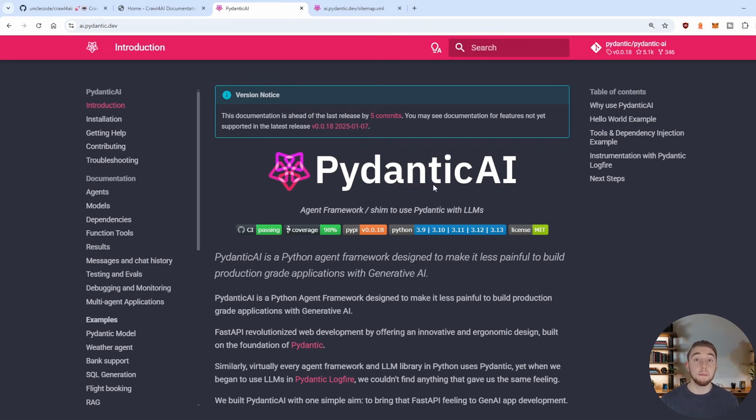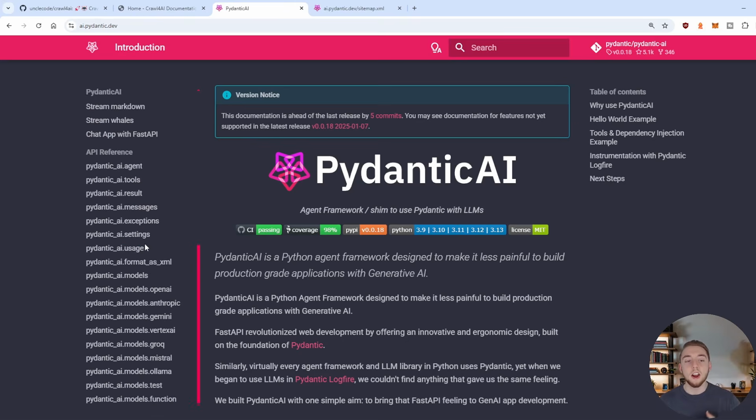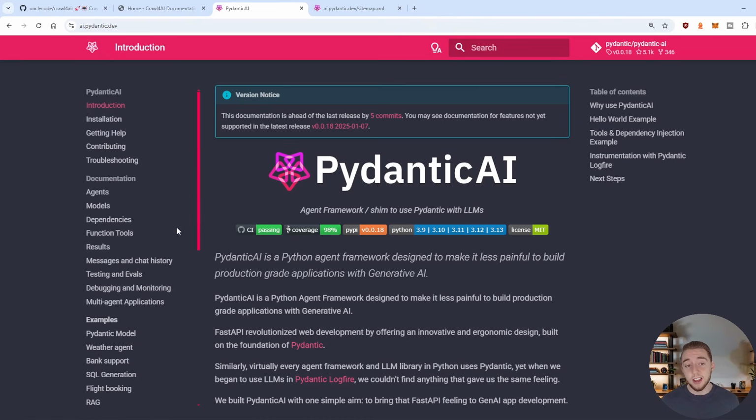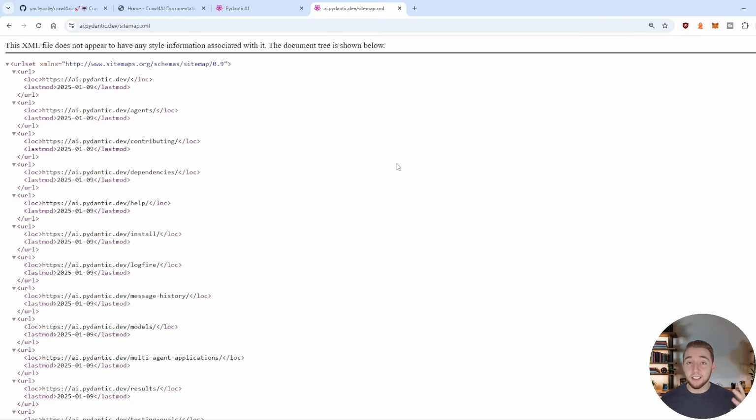Now I could just go and manually copy and paste the home page and the installation page and the agent page and just bring that into a list in my code, but that is very inefficient and not scalable. As more pages are added, I'll have to manually do the same thing and constantly update the list myself. And so luckily there is a very good solution for this, introducing the idea of a sitemap.